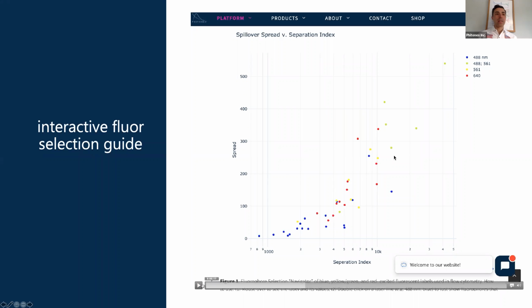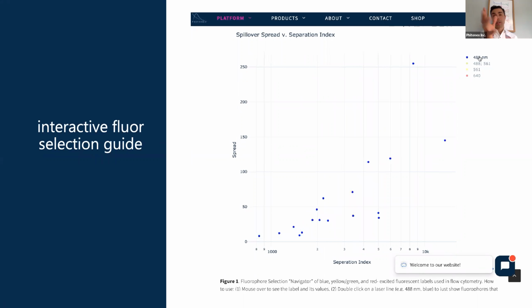We created this interactive resource where you can actually take a look at our floors stacked up versus the other floors that we benchmark against, right? And so the goal now also is to take this, and by the way, you can look at it by laser line as well. The goal now is to take this and create profile pages to show all the benchmarking that we do for every single one of our labels versus all others. Because it is still a good amount to navigate.